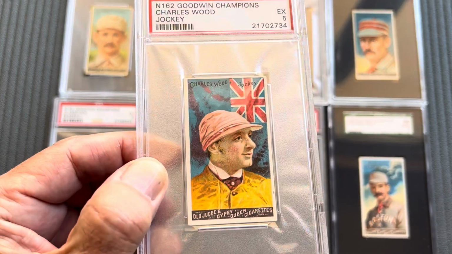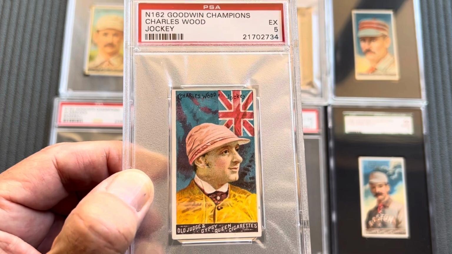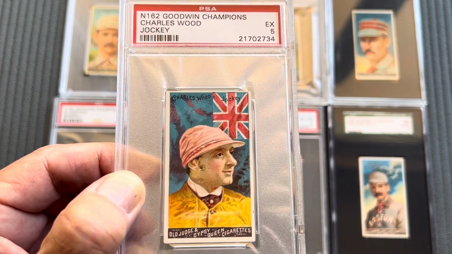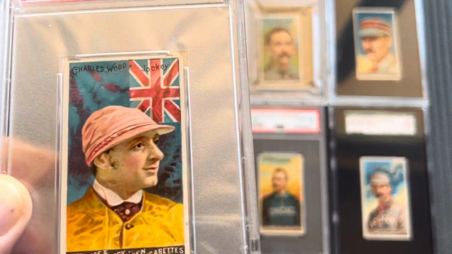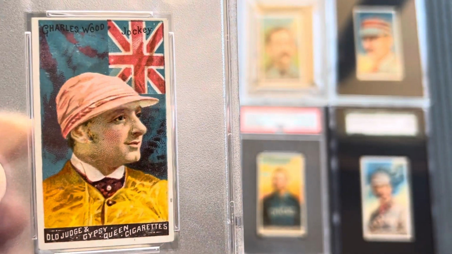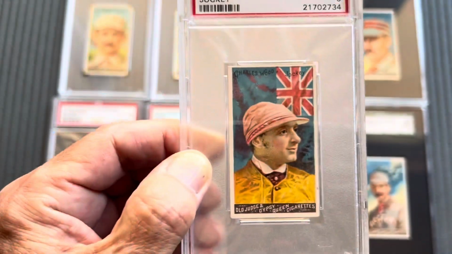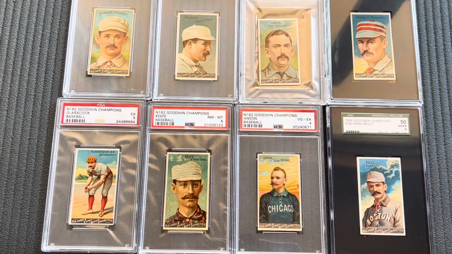Now comes Wood the jockey. So here comes another one of the jockeys. This is a British jockey. You see the flag back there in a 5. And there is only one graded higher. I think it's a 6. So here's Wood. Nice clean card of Wood the jockey. And the last card of the set is Sucker Tort.